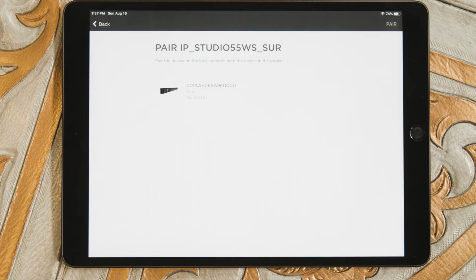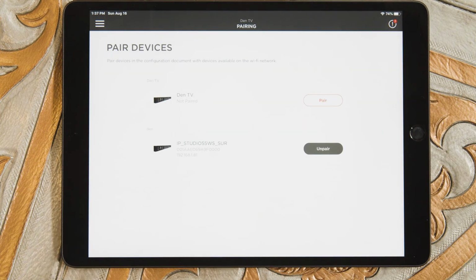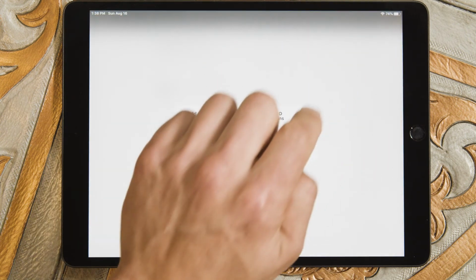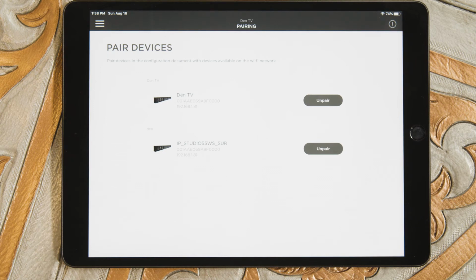If you tap on Pair, and then tap again on the Pair button for the device, you can then tap on the device and tap on Pair in the upper right corner. Now you can see that the soundbar host and the soundbar speaker are both paired. When we go back to connections, you'll see that the little red 2 is gone, and we're in good shape.